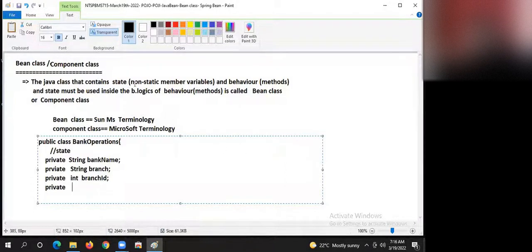That too I have written clearly. If you don't know anything in core Java, attending Spring is not going to work out. First learn something in core Java, then come for Spring. Sorry, I cannot teach Spring without core Java knowledge. I hope everyone understood what state is. I have clearly written non-static member variables. This is called state.